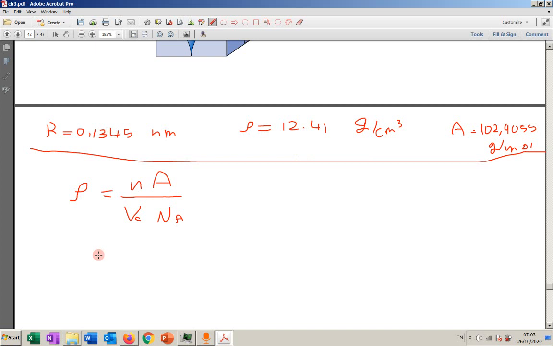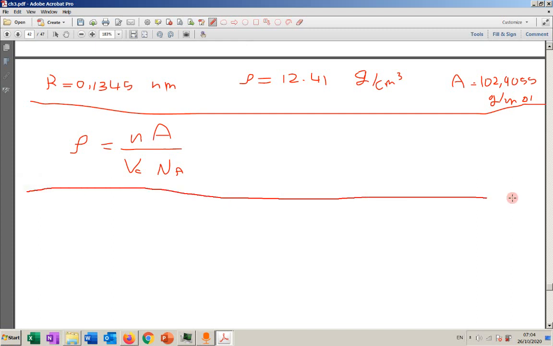We want to calculate crystal structure. Now how can we calculate crystal structure from this equation? We said the crystal structure will decide what? N and volume of the cube. Now there is no way to tell me it's FCC or BCC directly, yes? But how can we do it? So I'm going to explain 3 methods. Method 1, 2, 3, to see how we're dealing with this process. So method 1.